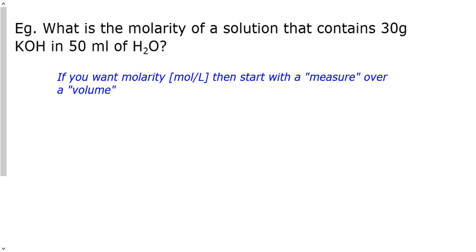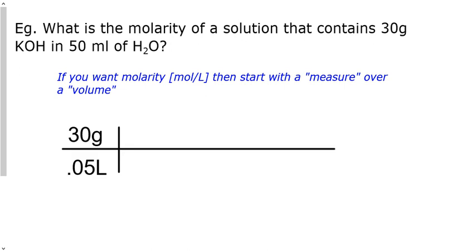So if you want to find molarity, and they do, then we're going to start by putting the measure over the volume. Now, I've changed my volume here right away to liters. How do I change milliliters to liters? Well, you divide by 1,000. There's 1,000 mL in a liter, so 50 divided by 1,000 is 0.05 liters. Also, a quick little trick you can do, I can see that there's a decimal point here on the 50. If I back my decimal point up 3 spaces, 1 for each of the zeros in the number 1,000, and then of course I have to fill in a 0, I get 0.05. So that's a quick way to change milliliters to liters in your head.